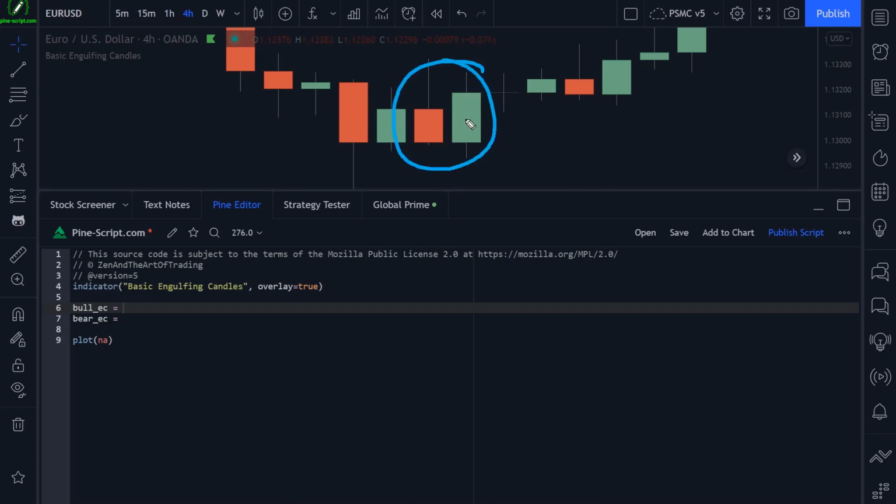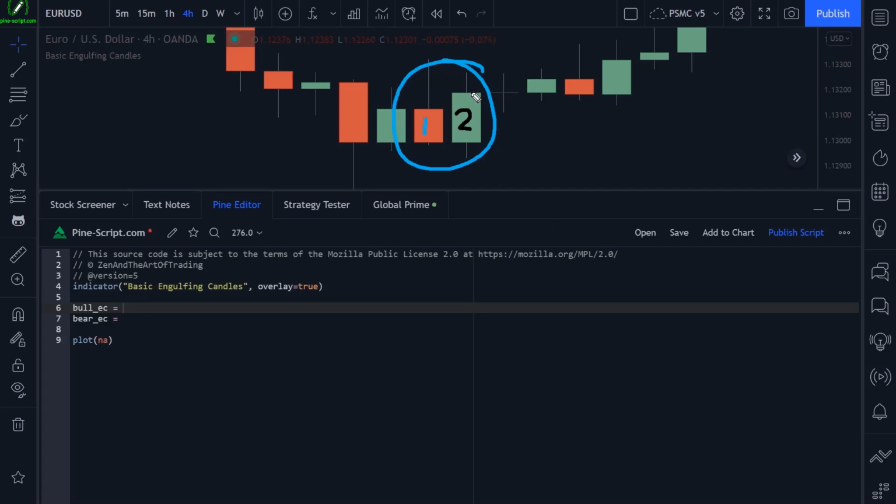So for me to have a valid bullish engulfing candle, let's call this candle 1 and candle 2. Let me change the color of that second number to be more obvious. There we go. So we have candle 1 and candle 2. For me, when I'm detecting a bullish engulfing candle, I need candle 2 to open at least identically to candle 1's close or lower. If candle 2 opens higher than the previous bearish bar number 1's close, then that is not a valid engulfing candle for me, according to my preferences in how I detect this pattern.